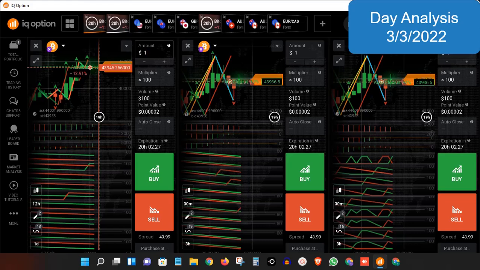Okay, so hello guys, and today we're back in this new segment of giving you the insights that are actually going to be trending for the whole day in different assets, including Bitcoin, Forex, different currency pairs, and today is actually a Thursday, 3rd of March, in 2022.